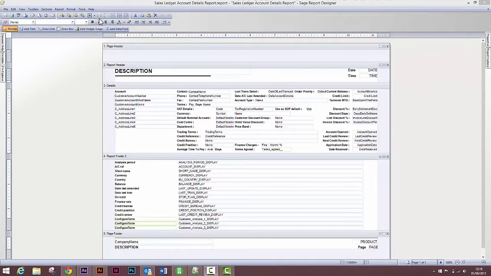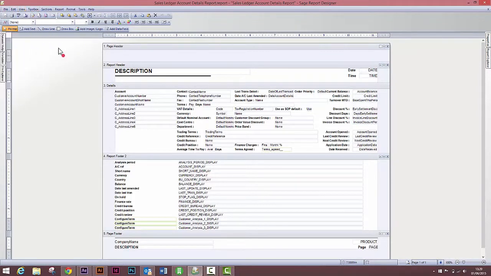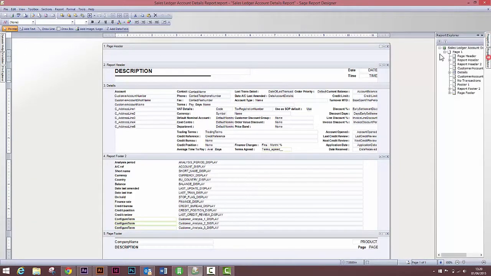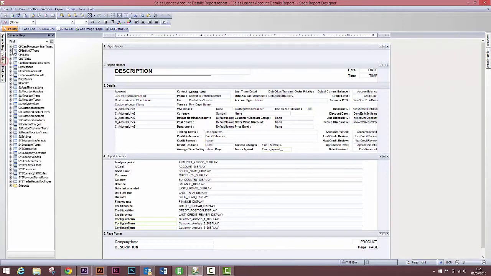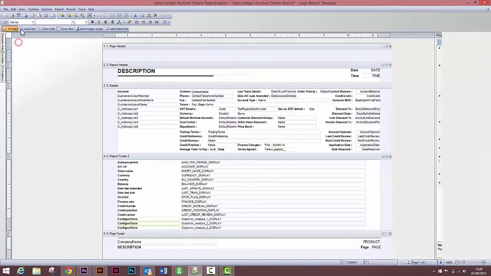Okay, so along the top of the report here, we've got our toolbars. First, we've got File. This is to open, close, or create a new report, maybe export or email, print. Secondly, along the top, we've got Edit. This is to copy, cut, and paste sections within the report. View. This shows all our panes on the right-hand side. So at the moment, we've got our properties and our Report Explorer, variables and File Explorer, all of which will be covered in a little moment. If they're not showing, we just select or deselect them.